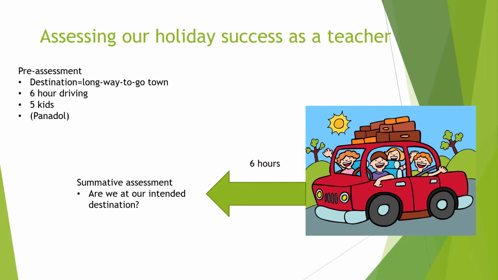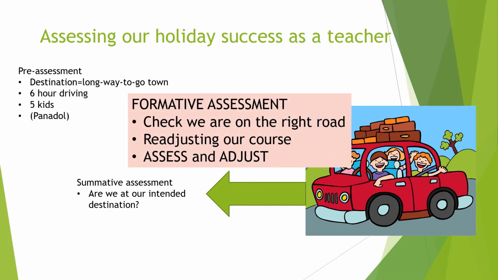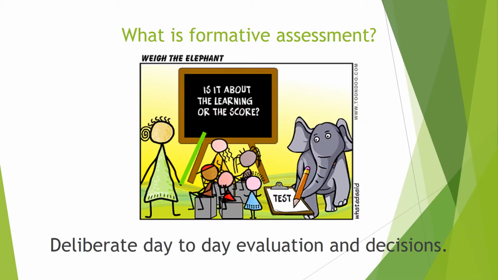In reality, when we're driving in a car, we monitor where we are. We look at the signs and check Google Maps to ensure we're on the right roads, or readjust our course if we're not heading in the right direction. This is formative assessment. Constantly assessing and readjusting, checking we're on the right road, and readjusting our course if we need to, minute by minute. Formative assessment occurs every day.